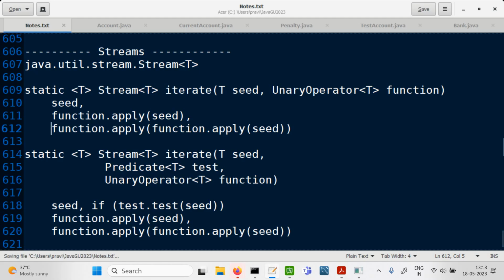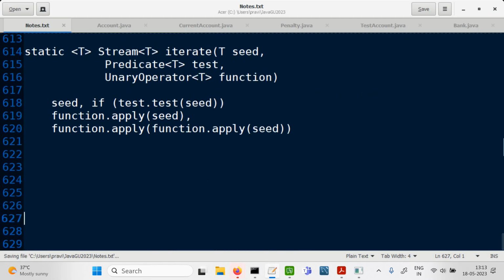One thing is, I'll put some enhancements which need to be done in the account class as well as the bank class. Let's do it in the bank class.